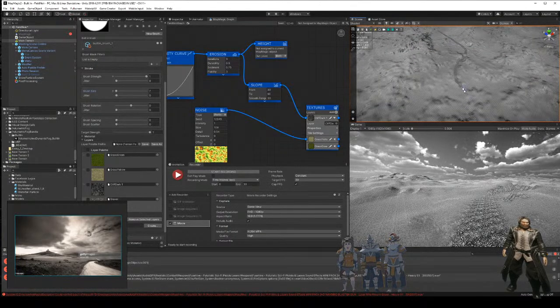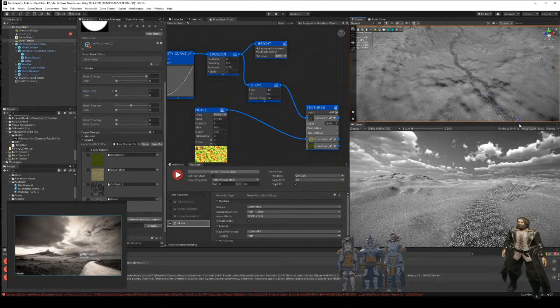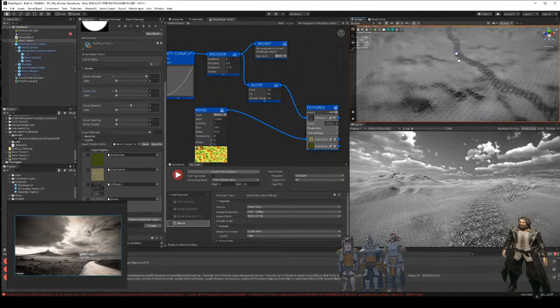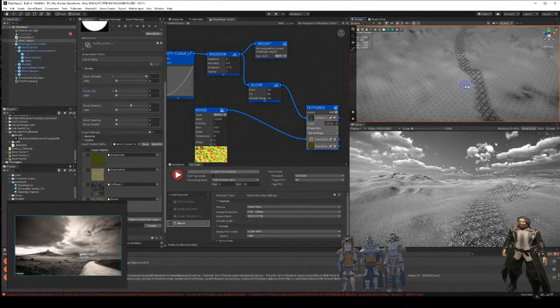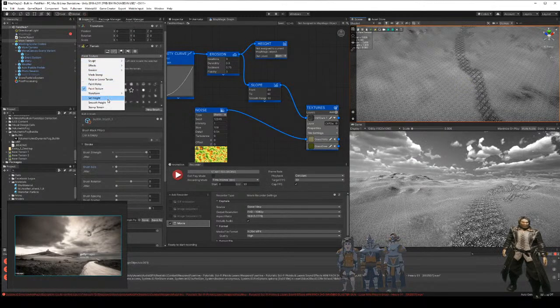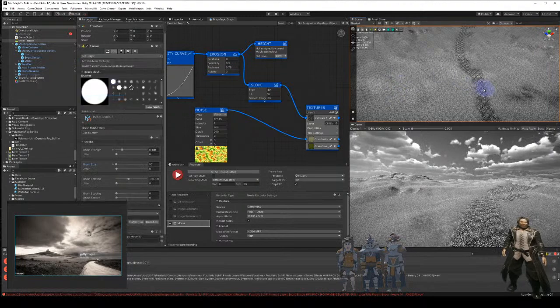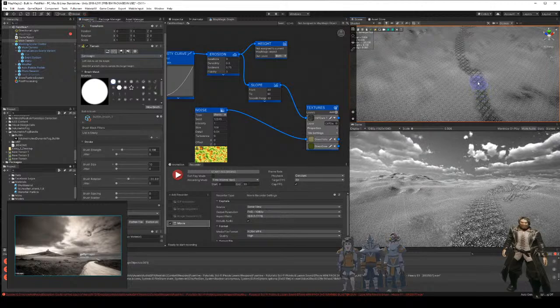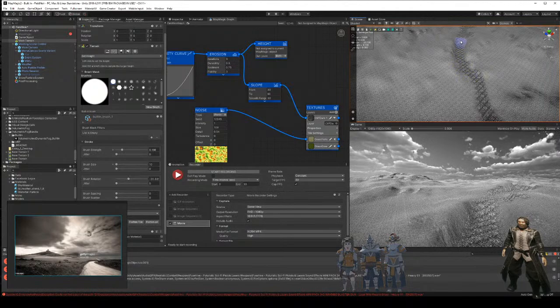Kind of drag this out and have it go out into the distance. And then let's go ahead and go back to our flattening brush. Just find our path, and we're just going to flatten that out.